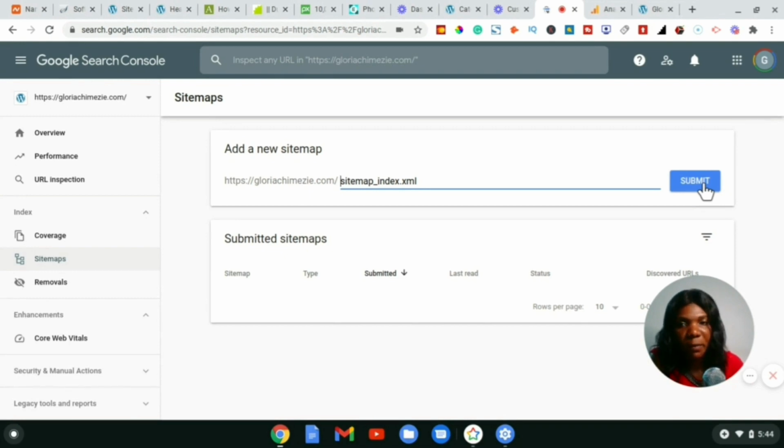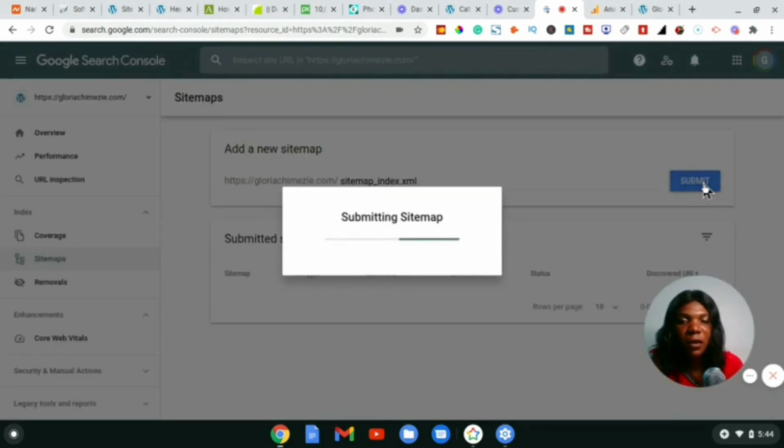I don't want to submit this yet because what I have on my website is actually mumbo jumbo, full of dummy text. But once you hit the submit button, let me do it for the sake of this tutorial.